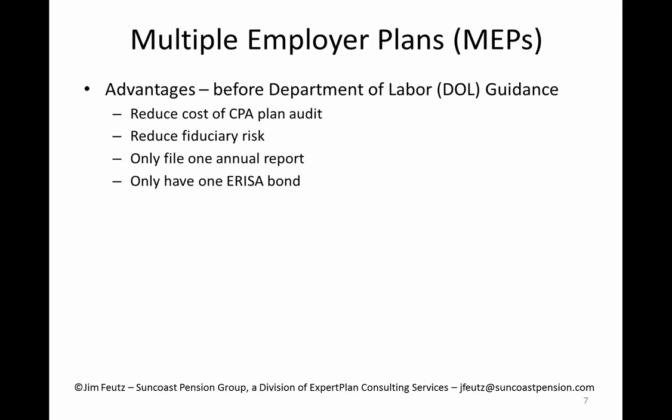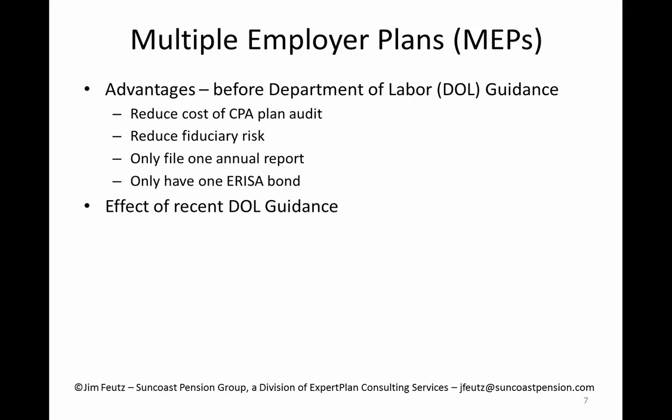Well, the DOL recently came out with guidance because one of the open MEPs had requested a determination on whether the way they were operating their open MEP, which was available to anybody, met the Department of Labor rules. Well, the Department of Labor said if the employers are related, like through an association, like the ABA, that was fine. You would have all the advantages that we list there on the screen.